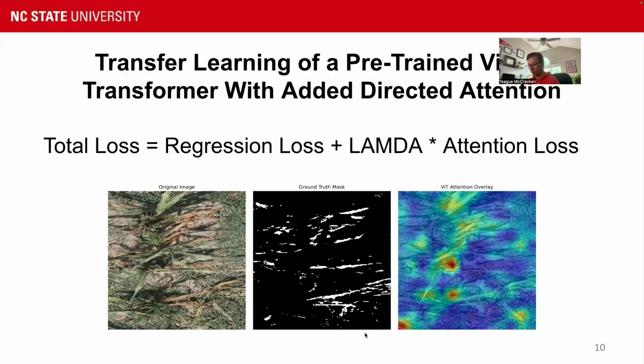To optimize this model, I tried adjusting lambda, so either adding aggressive or more subdued attention loss, and I saw best performance with subdued attention loss. I also optimized the freezing or unfreezing of different layers of this model, and I found that unfreezing only the last few layers gave the best performance. I also tried dropout in our MLP regression head as well as a learning rate scheduler, both of which improved our performance.